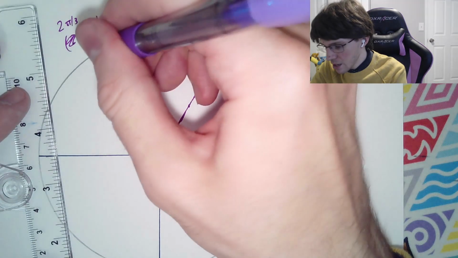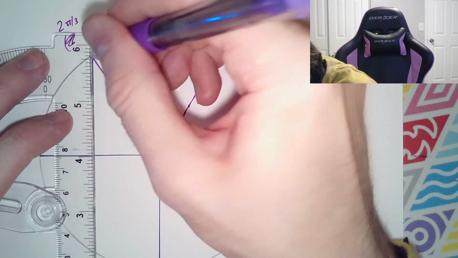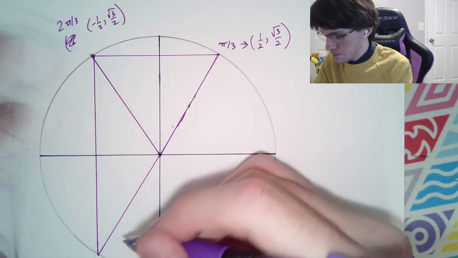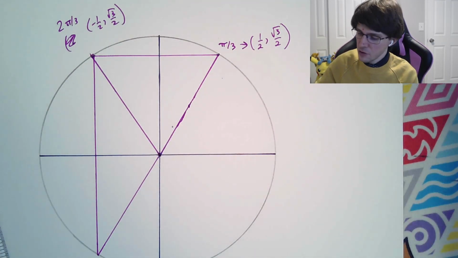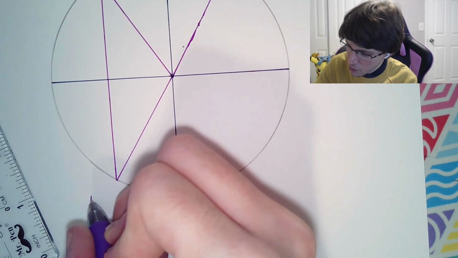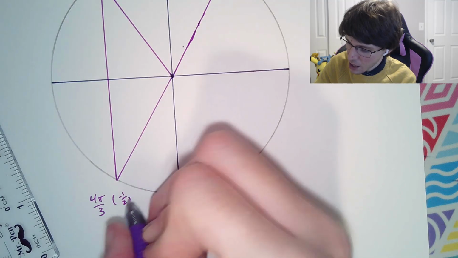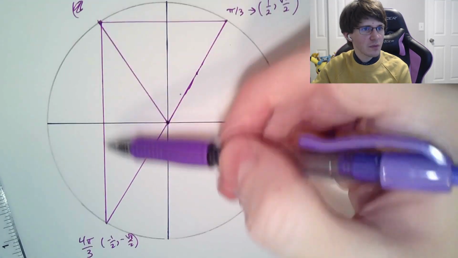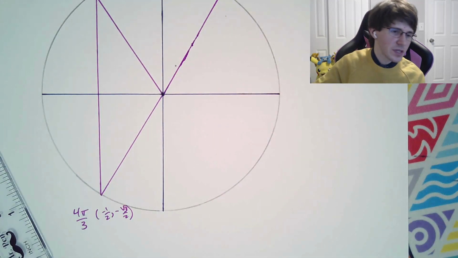If we went back down to the bottom, let's do that as fast as I can. Boom, boom, boom. We did that. Well, now we have actually divided it into 1, 2, 3, 4 parts. That 2 pi over 3 ends up becoming a 4 pi over 3 now. And that one has a coordinate of negative 1/2, comma, negative radical 3 over 2. If you notice, the x value has stayed the same. It still has that negative 1/2 x value, but the y value has now become negative. So we can find the sine, cosine, and tangent.